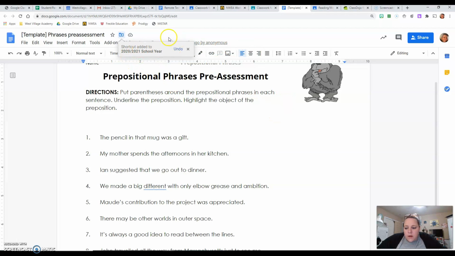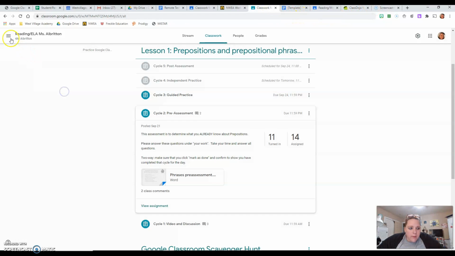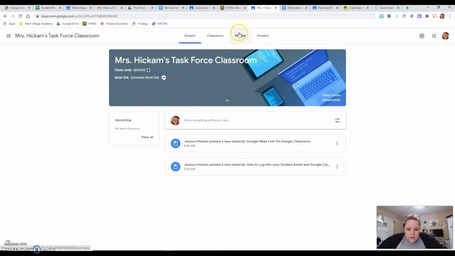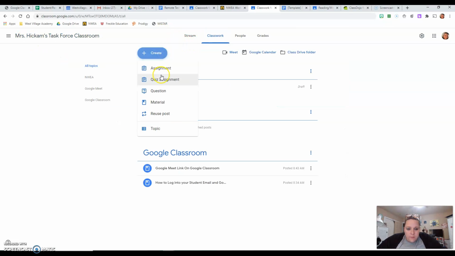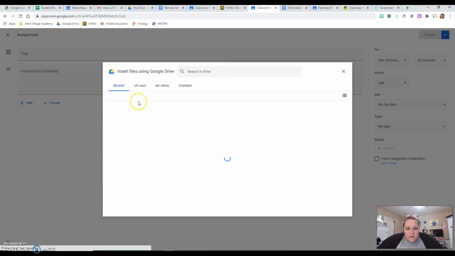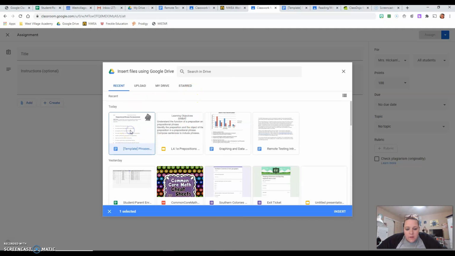So now once you are in here, when you go to create an assignment, I'm going to actually do one on mine so that doesn't mess up yours. Let me go back and go to here because I don't have any kids on it. So I'm going to go under classwork and I'm going to create an assignment, and I'm just going to add it from my Google Drive. And I have to make sure it's a Google Doc because if it's not a Google Doc, it's not going to work. They're not going to be able to edit it.